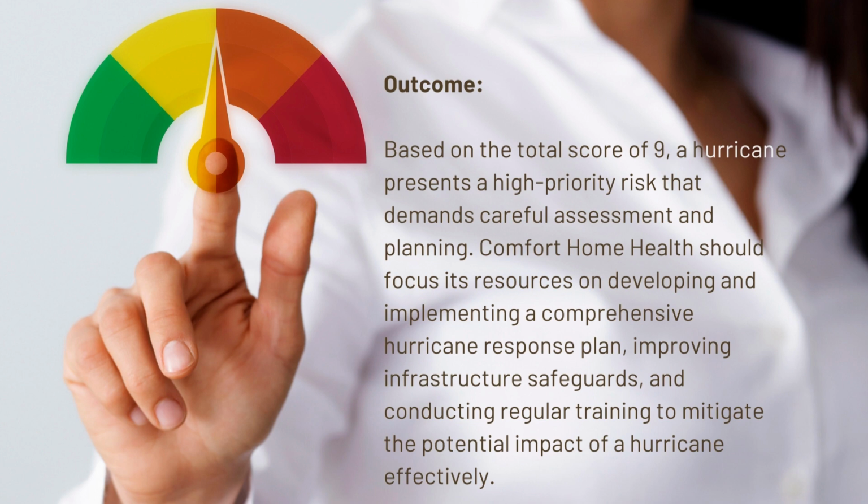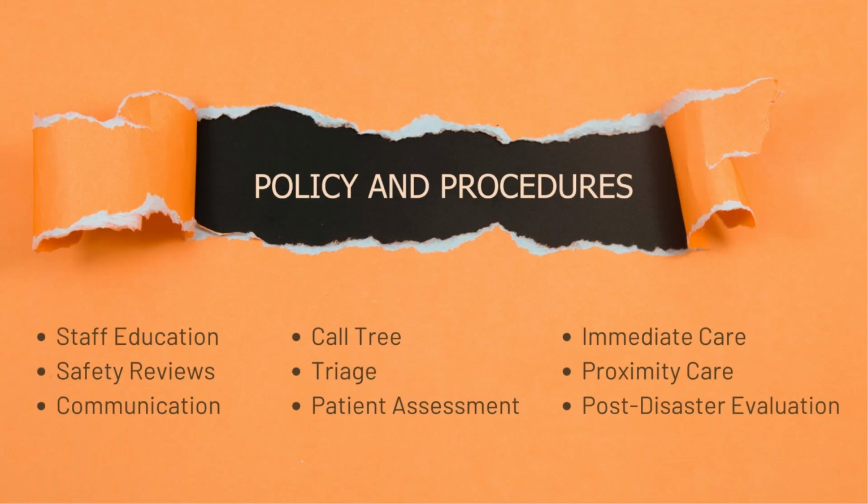Remember, risk assessment is an ongoing process. Regular reviews and updates are essential to adapt to changing circumstances and emerging threats. With a clear understanding of risk assessment and HVA, let's move on to the next crucial aspect of emergency management: policies and procedures. These guidelines help ensure a coordinated and effective response during emergencies.